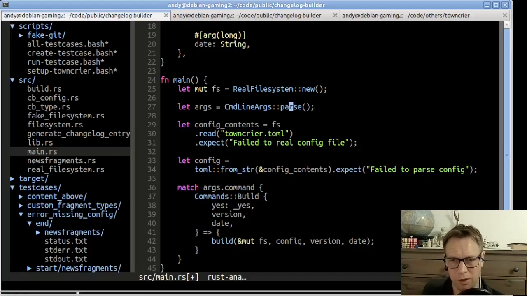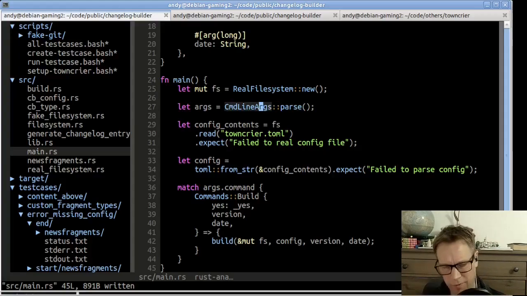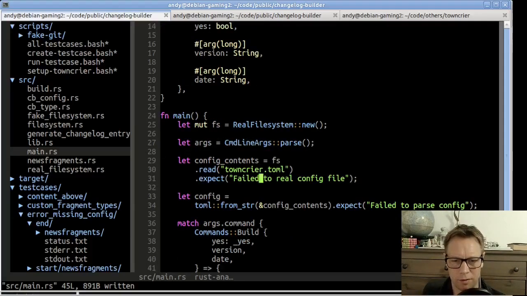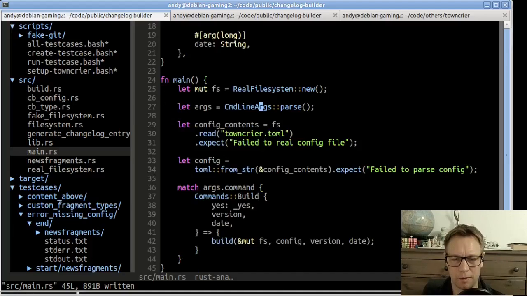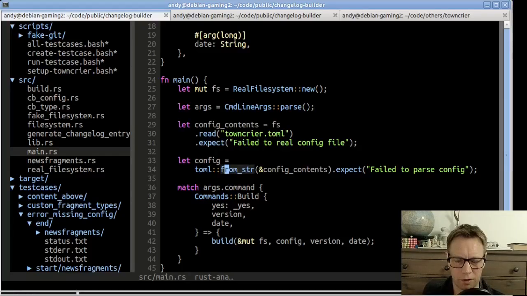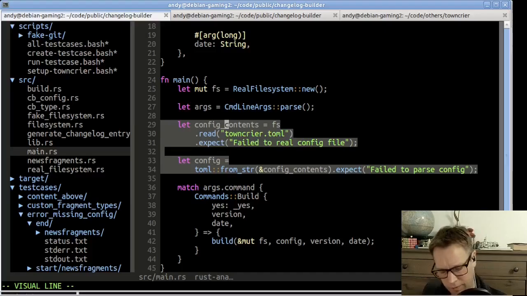And also, I'm not certain the error messages from towncrier will be good, whereas it's possible at least to make the error messages from the thing we're using, which I've forgotten the name of, clap, good, even if we haven't done it yet. So anyway, we're going to extract out parsing this config into a function, which will move into our main library instead of main, allowing us potentially to test it if we want to. And we're just going to make it throw some kind of useful error.